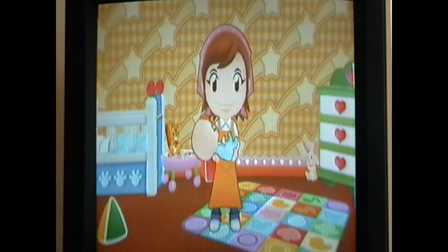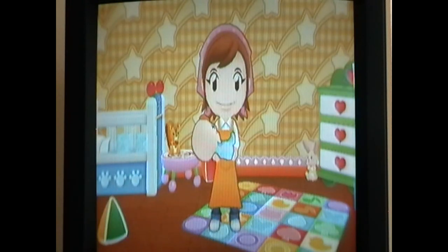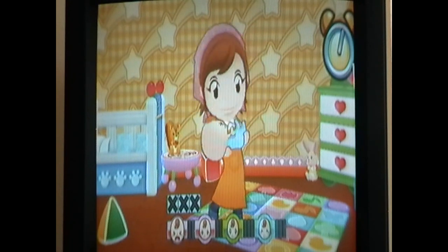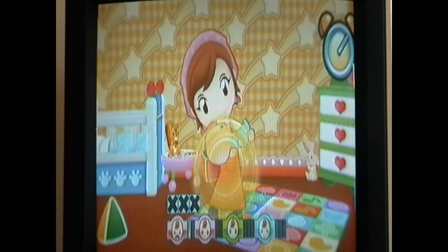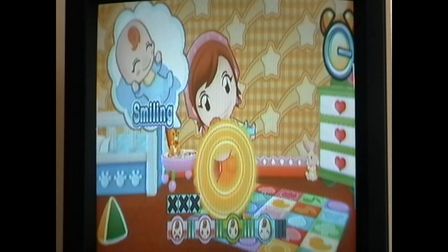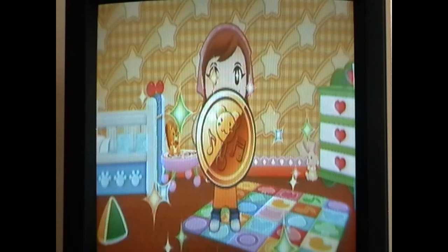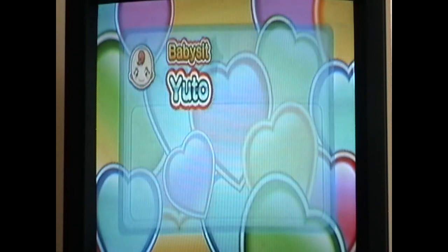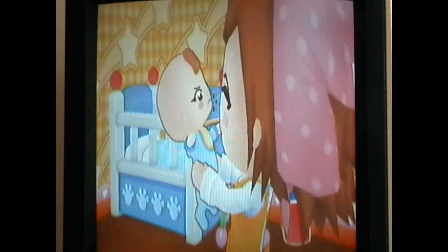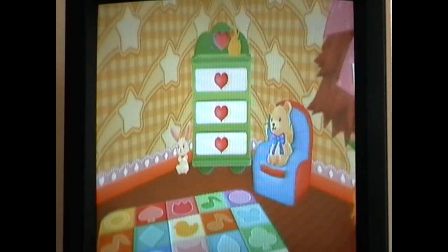Oh my god, okay. Let's try it out. It's very important to never shake the baby. It's a good fact. Oh god, the baby's crying. God, this baby's annoying. All right. I wonder what's wrong. Oh! What? Milk. Milk, okay. Gotta feed him milk.